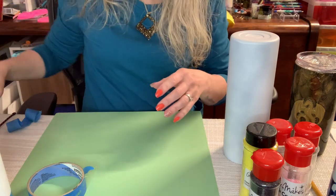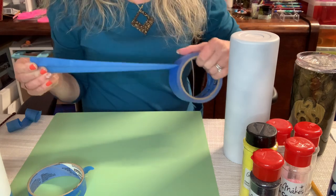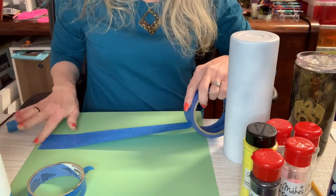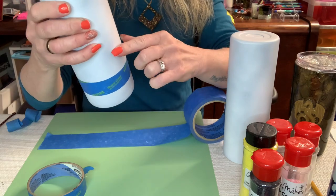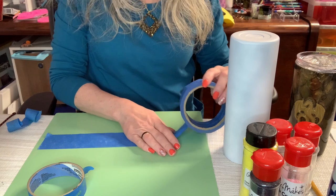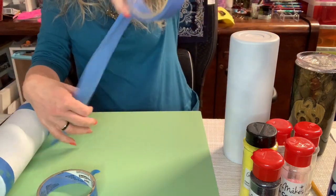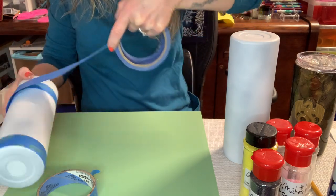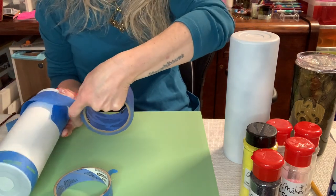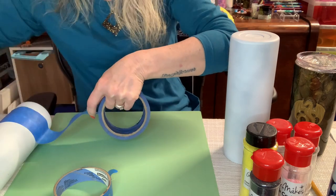So a lot of people use stencils and they cut them out in their Cricut for the zigzag. I'm not going to do that. I'm actually going to cut a template out of my tape. So I just want to quickly check and make sure that I've got the right measurement. Actually, I'm going to cut this.